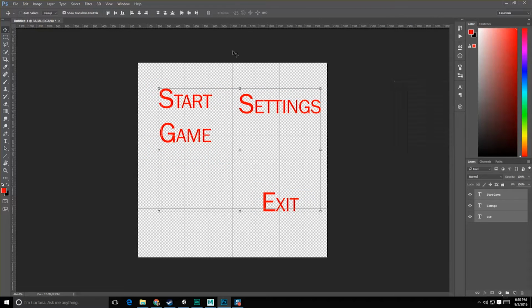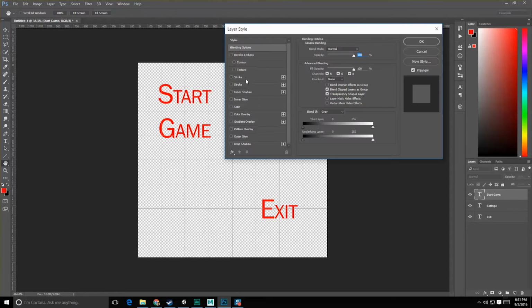Move that over there. And I'm really not caring too much about how this looks at this moment because we really haven't gotten to the phase of the game where we care about aesthetics. Let's do, do we want to do a glow or do we want to do a stroke? I just want to make sure these are visible to the player. Let's do an outer glow.